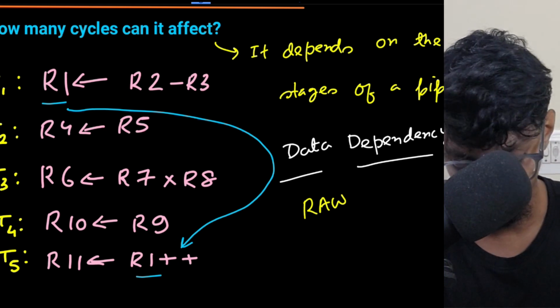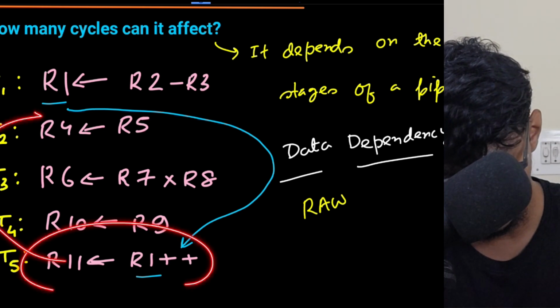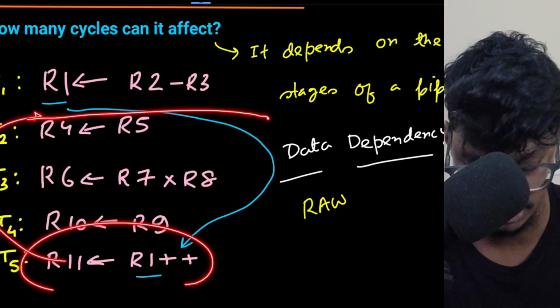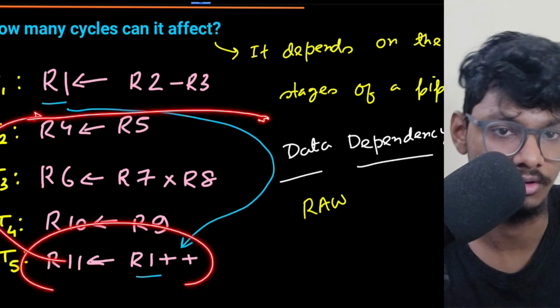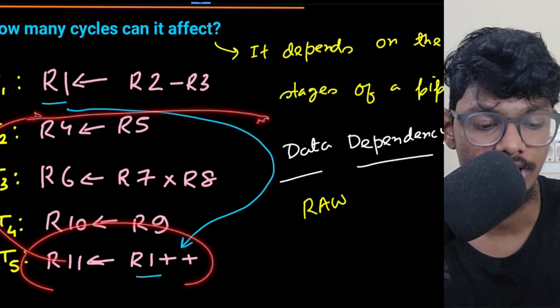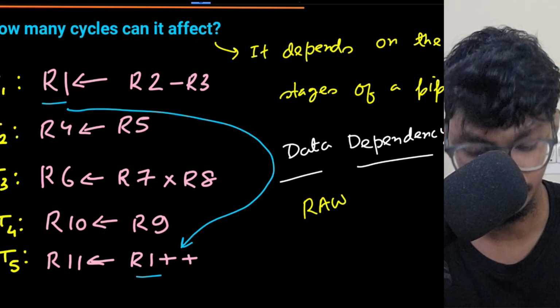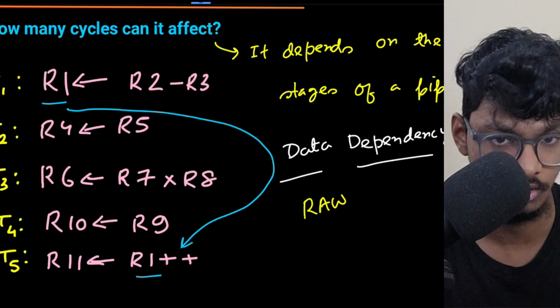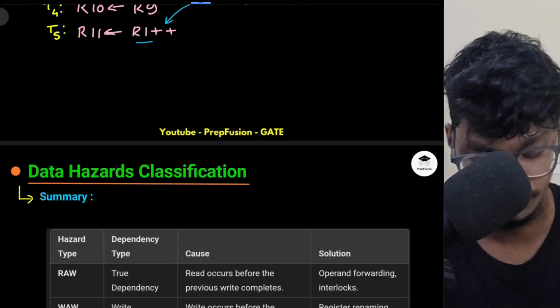But if there is not enough space, if this instruction is directly here after the first clock cycle, then I may need to provide clock cycle stalls. It depends. We'll see a few questions and from that we'll understand how many stalls we need to provide. Don't worry, we'll understand this.